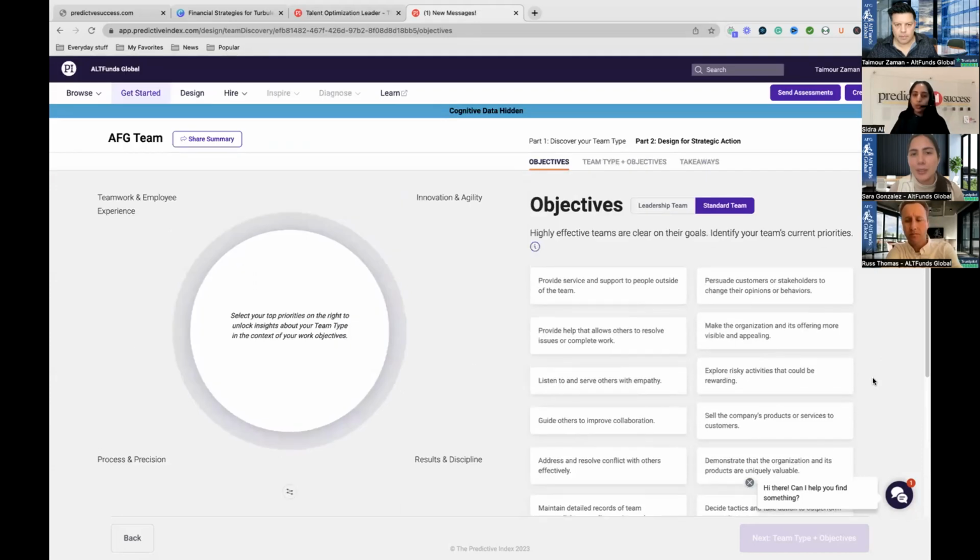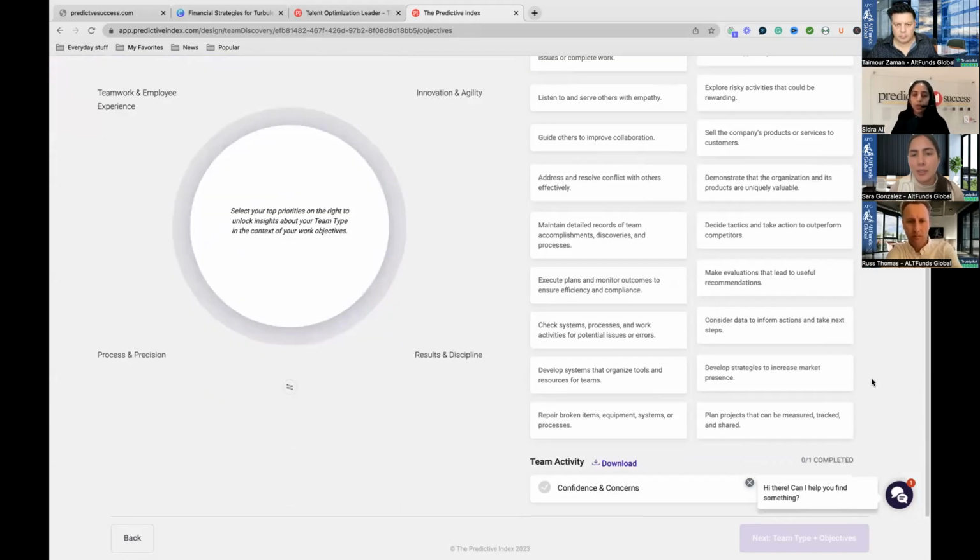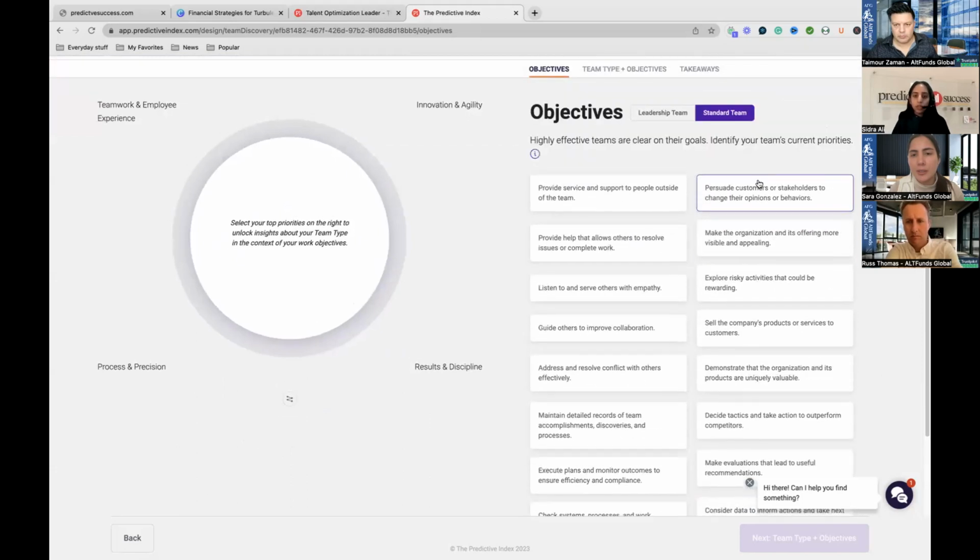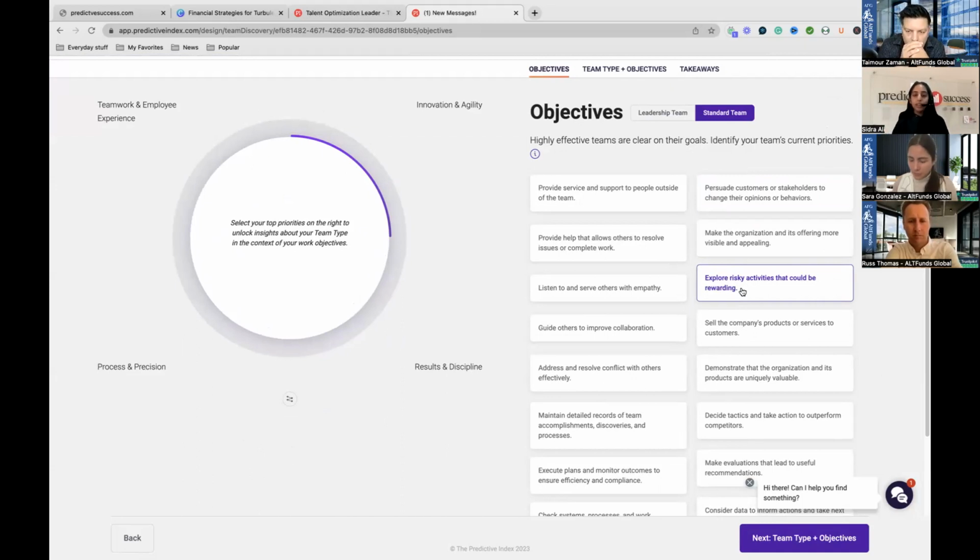And now, as you can see, we have given you prompts on the right side where you can filter through them. If you click on them, Taimour, you're able to see a bar appear on a specific quadrant area. So if you just click on one, for example, this is something you're looking for. Now it's saying that we need to work on our innovation and agility. It'll outline those strengths and those working points that you need to go towards.